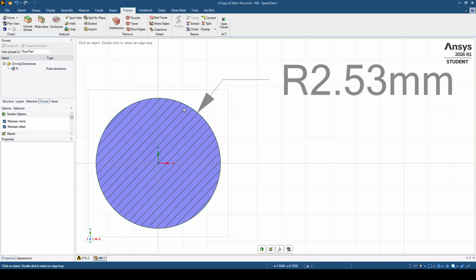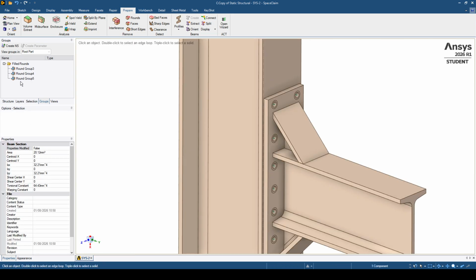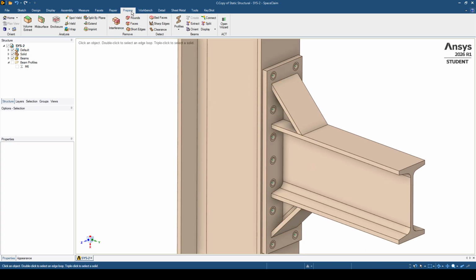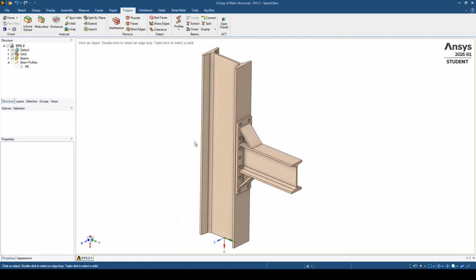In my case, it's an M6 bolt, which has a radius of around 2.53 millimeter. After you finish, you just exit, and you will have this M6 cross-section. Then you choose all the edges you already drew, go to Prepare Profile, and choose your cross-sectional area.